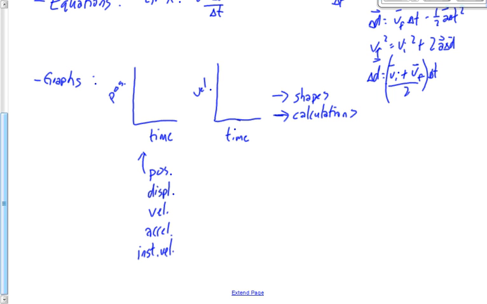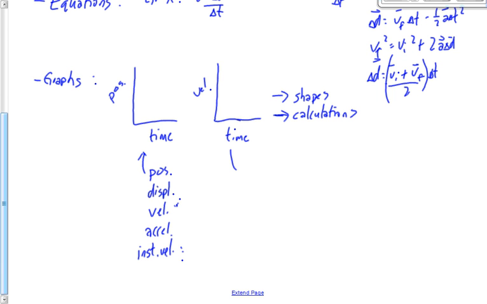Sometimes the instantaneous velocity is the exact same as the velocity if it's a straight line. But if it's a curved line, remember that you have to draw that tangent line, that line that skips through only that one point on the graph, and then take the slope of that line that goes through only that one point, the tangent line.